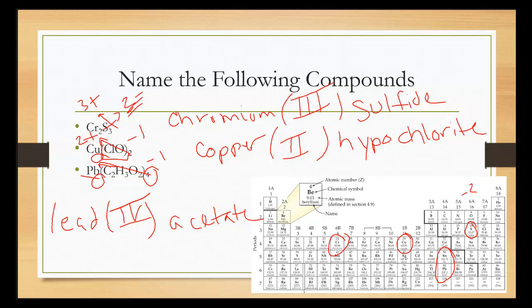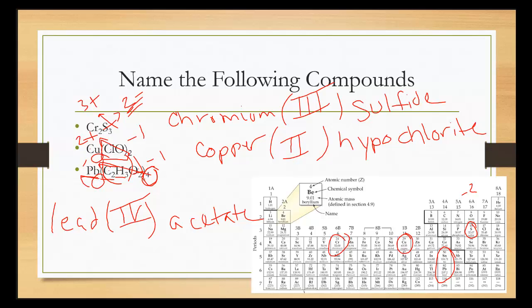Now remember, if you have more than 2 capital letters, you know you have a polyatomic ion there, and that means you need to look at the chart. For instance, we have 1, 2, 3, 4 elements here. The one above it, we have 1, 2, 3 elements. We knew we had a polyatomic ion in that case, and so we had to figure out in our chart which one it was. Once you figure out what your polyatomic ion should be, then that's when you start to uncross and start to figure out the charge. Put parentheses around the polyatomic ion immediately, and that'll help you along the way.